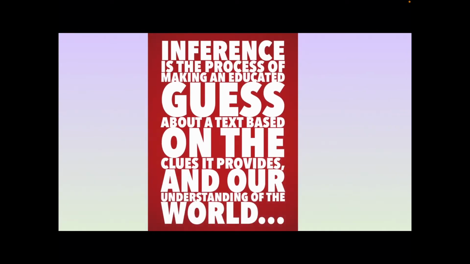First of all, let's have a quick discussion about what inference is. We have a poster here that says, inference is the process of making an educated guess about a text based on the clues it provides and our understanding of the world. So you may have heard this many times. The idea of inference is we use the things we know already about the world, our existing knowledge, and then we add that together with things that we can see in the text, and then we can make guesses about what the text is trying to say that aren't necessarily written in the text.